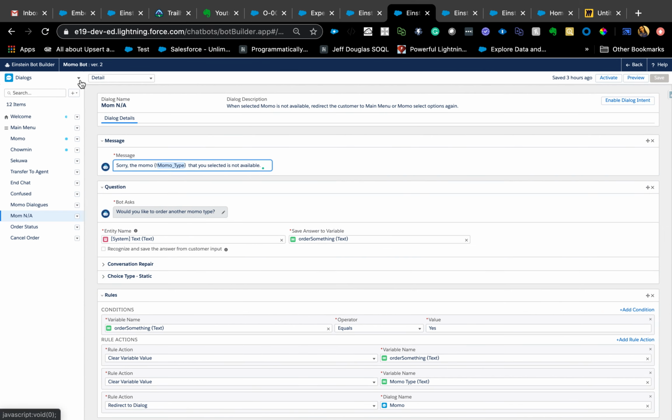I would say the majority of the work involved is actually building those flows, building those rules, building the actual experience, like the flow chart of what needs to happen in each step. Once you have all that sketched out, building the actual bot is fairly simple compared to building the flow and the Apex and getting those requirements together. But obviously I hope this gives you a good starting point to try it out.